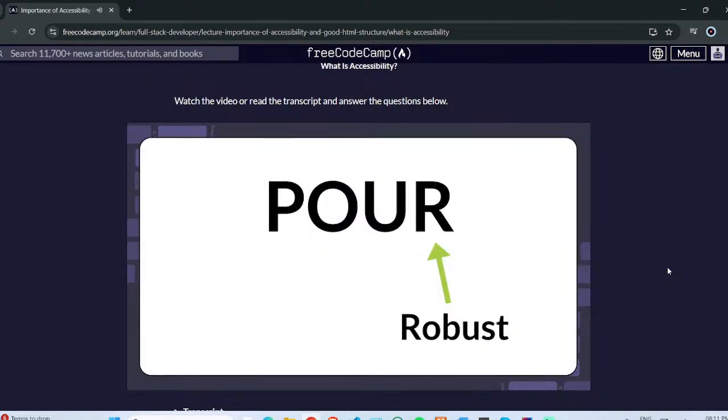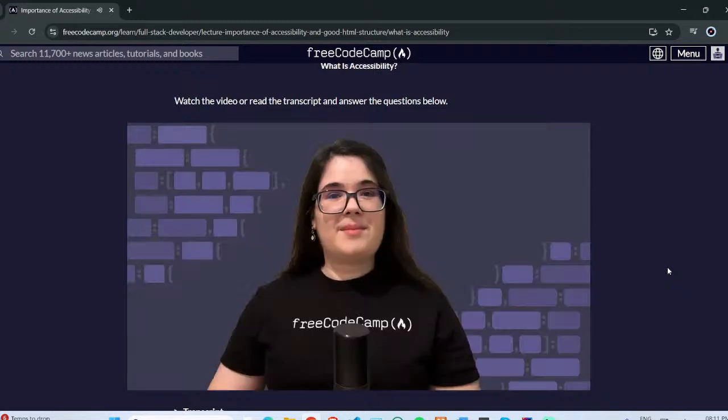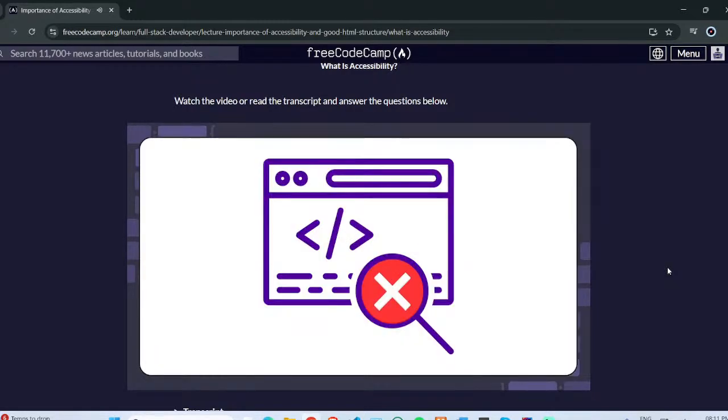And finally, R stands for robust. A wide range of browsers and other tools, including assistive technologies, must be able to interpret the content. Using semantic HTML is very helpful for making your website compatible with different browsers and assistive technologies. If your content doesn't follow any one of these core principles, not everyone will be able to use your website.